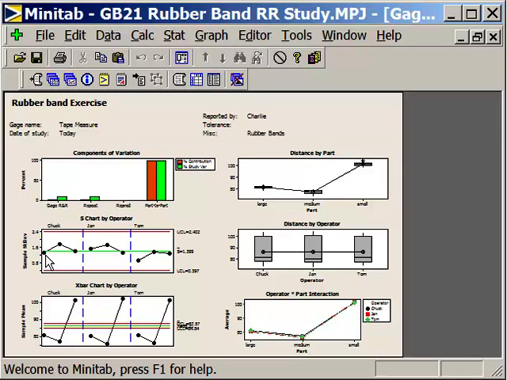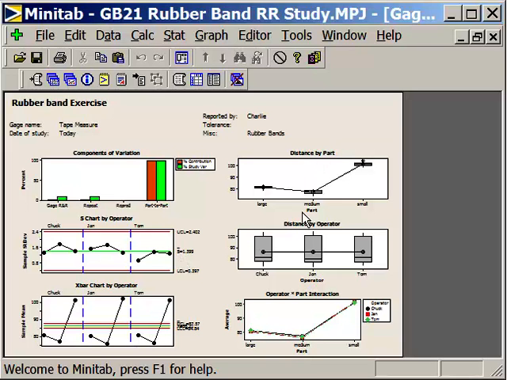Notice that our operators are all well within the control limits on the range. And notice that we have very tight control limits, and none of the data points fall outside of those as far as our R chart is concerned. Our X bar chart. That's exactly what we want to see.